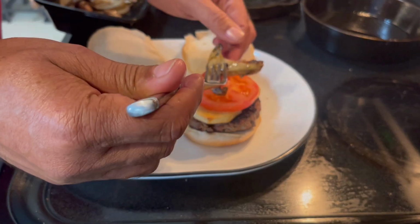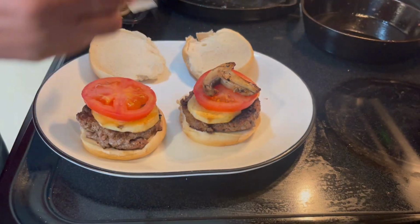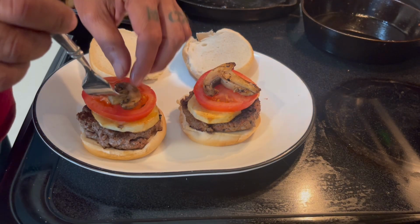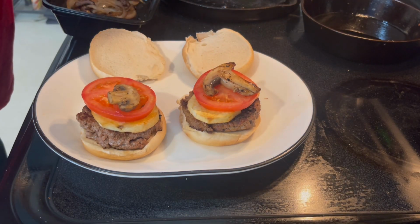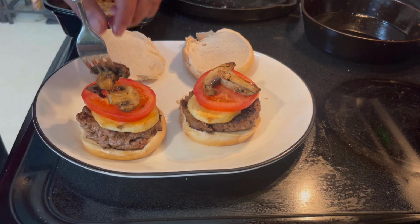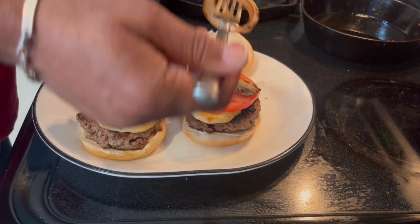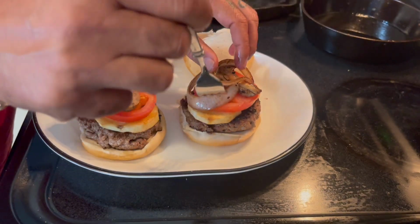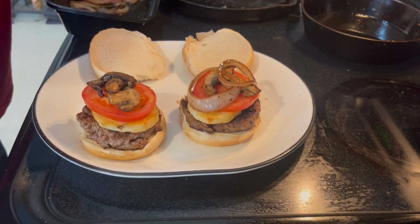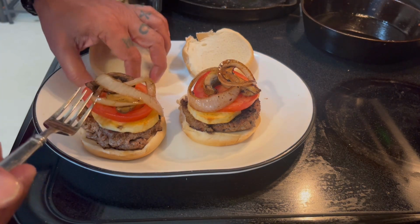Some mushrooms. You don't have to be crazy. Just a little bit here and there. Oh, they're nice. They smell so good. You can put some onions. Also, they are nice. You don't need cheese. You don't need anything. You want to taste that meat, okay?